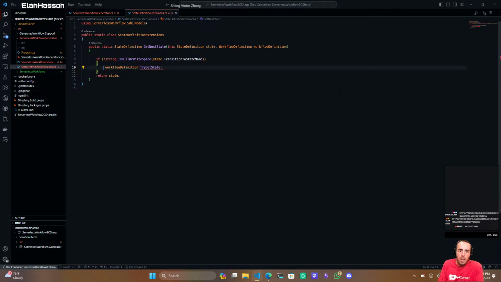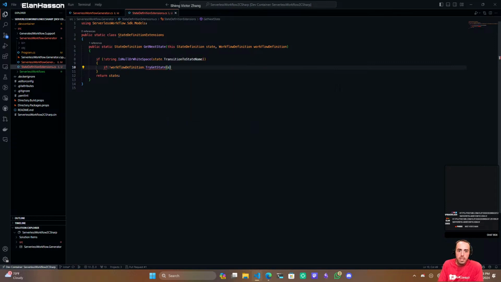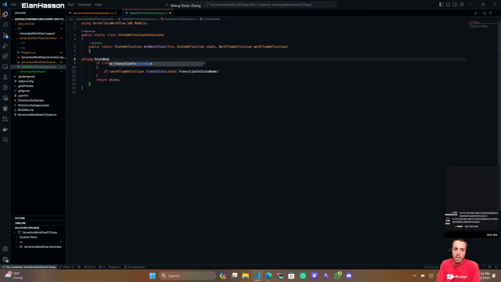All right, awesome. Try get state. So if not try get state, and this is going to be state dot transition to state name. So let's do this. String state name or next state name. God, this kind of gets annoying after a few minutes. So next state, and then put that there, and let's centralize this.